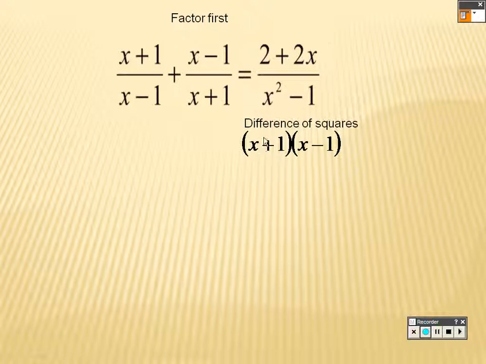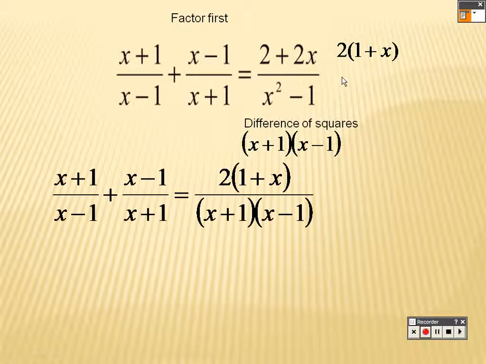I have an x plus 1 in this one. I have an x plus 1 in this one, but I don't have an x plus 1 in the far one, so I'm going to have to multiply both the top and the bottom of this one by x plus 1. And if you notice, I also right here decided to factor the top of that one. So, this is what I have with everything factored.